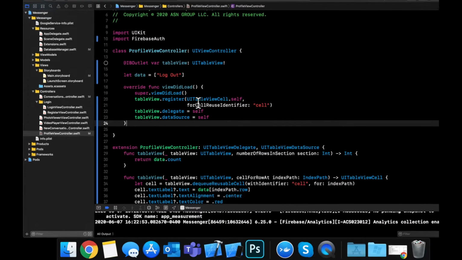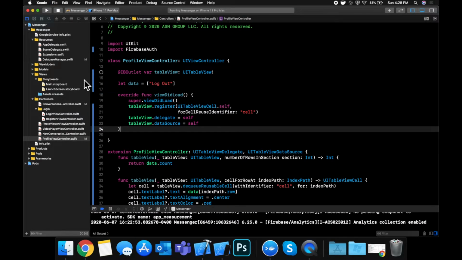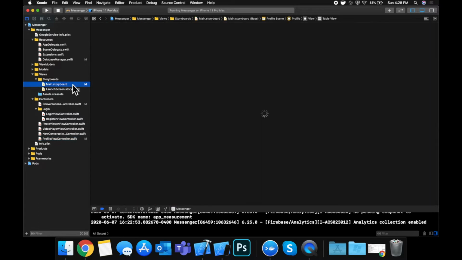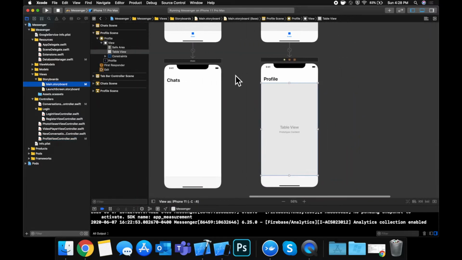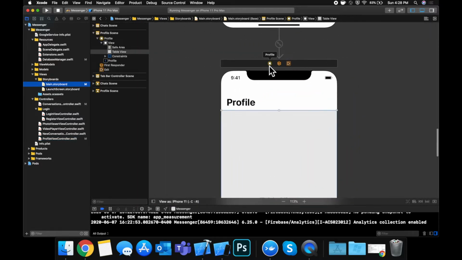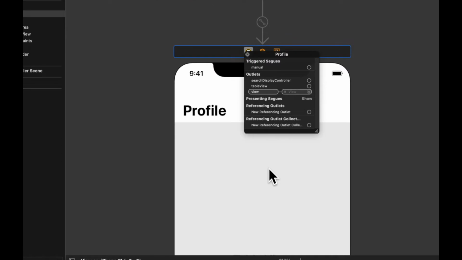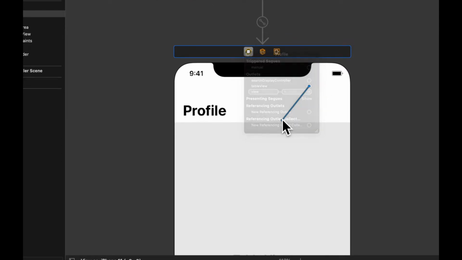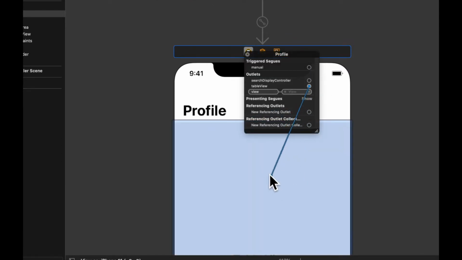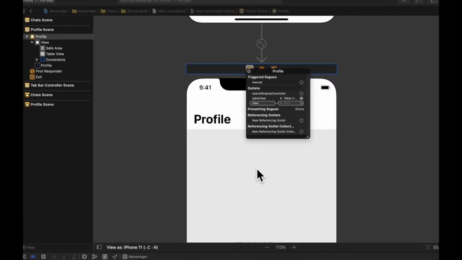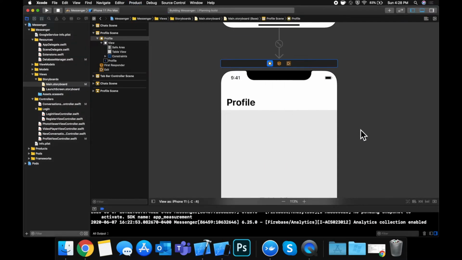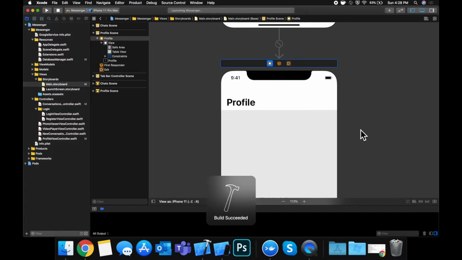And let's go to the table view on the storyboard and just connect the outlet. And that's on this profile screen. So right click this and drag from this table view outlet. If I can grab it, whoops, third time's the charm, there we go, to our table view and connect it like so. Now let's hit Command R and see if we can sign out.